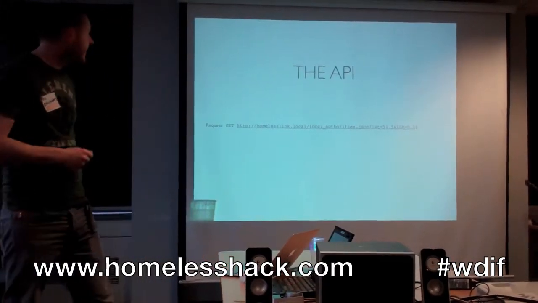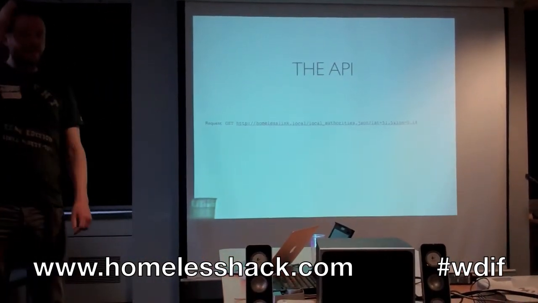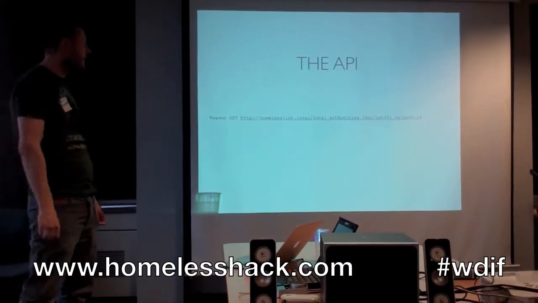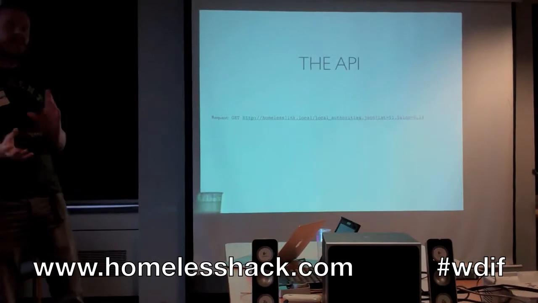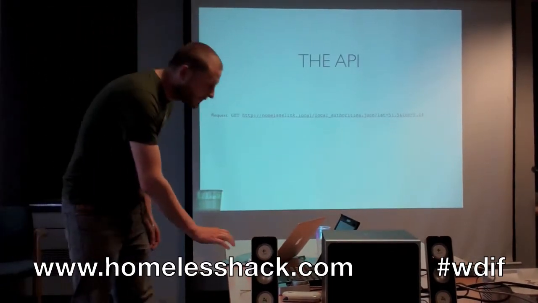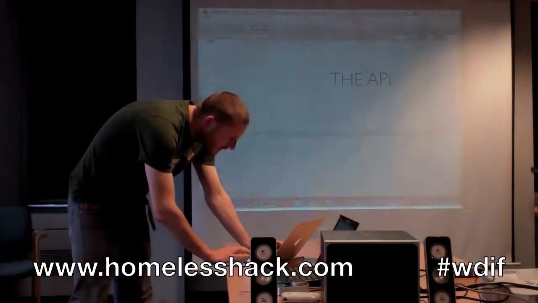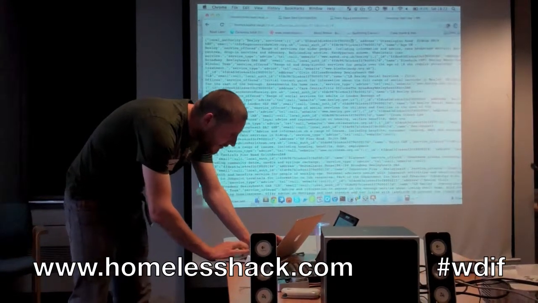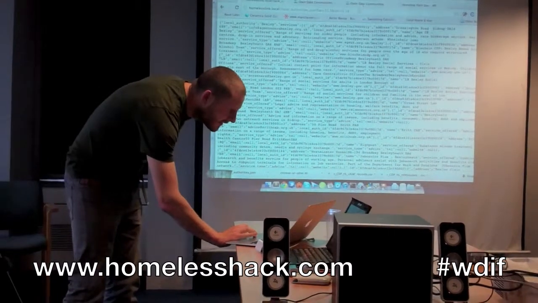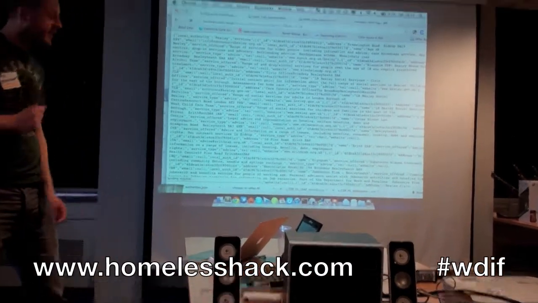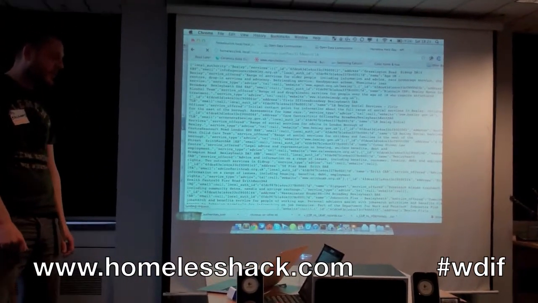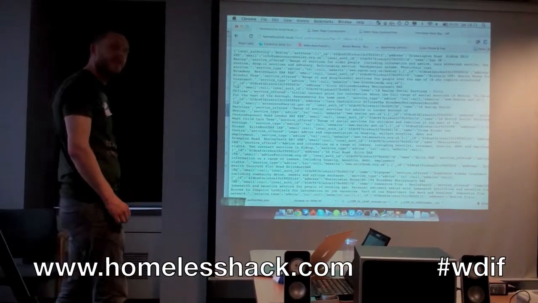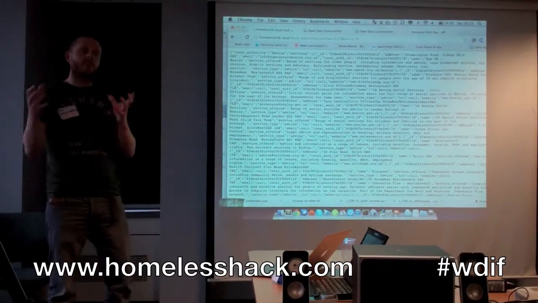So basically we built an API, and it's only got one action. It looks like that: local authorities.json, and you can pass in the lat and long. Just quickly, there's an example of what you get if you call it, and it works. Fabulous. It's not user-facing, but it's meant as a platform that other people can build apps on top of.